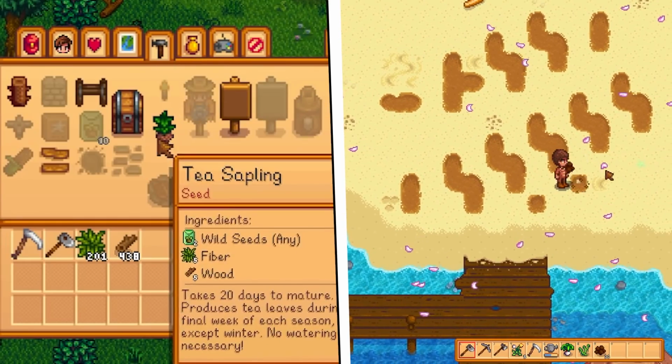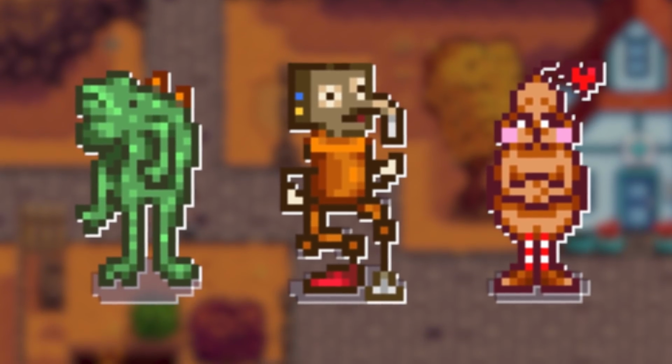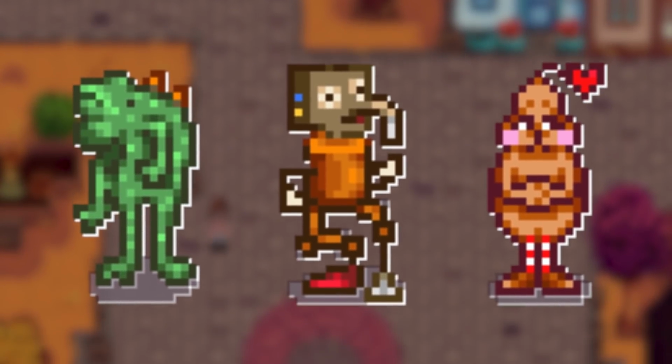Which of these wacky gold making strategies would come out on top? Spoiler alert, it ends up being way closer than I thought it would be. So what exactly is involved in collecting these 3 statues?